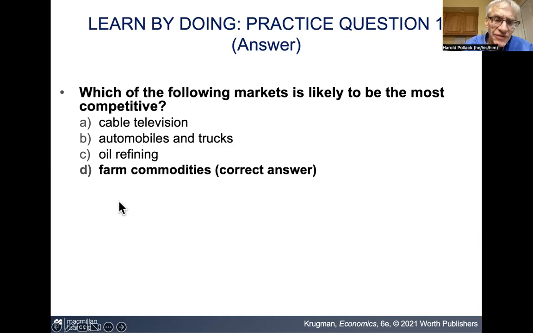By the way, we haven't said anything here about the demand side. One of the interesting things about some of the farm commodities is there is some evidence that some of the intermediary firms have real market power, that they don't quite look perfectly competitive. Like Tyson's chicken has a huge role to play in the market price of chicken. And so there's a lot of subtlety in each of these areas. In the field of industrial organization, talks about some of the assumptions about imperfect competition. And we'll talk about some of that later.